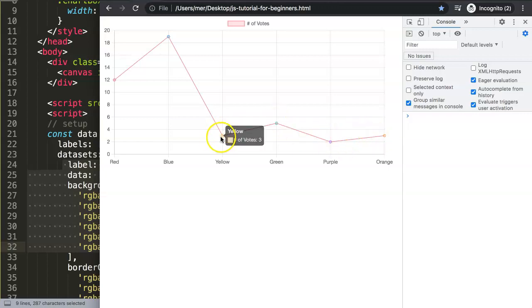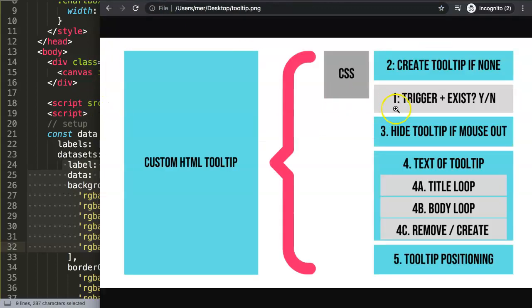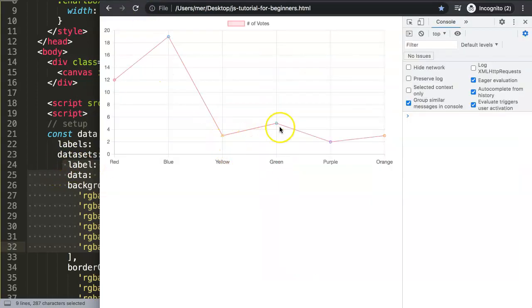So basically what we're doing here is we hover over here, it creates a tooltip with information. The moment we mouse out, it disappears. It doesn't destroy it, but it just hides it. Yes? So as you can see in here, that's this one here basically. Hide tooltip if mouse out. Why? We didn't hover over any other place. But the moment we hover over another one, it will destroy the old one and grab the new data, which is green, the square color of green, and of course the number of votes, etc., etc. And this is what it does consistently, and also with the positioning relative to wherever we are at the data point. So this is the most important part.